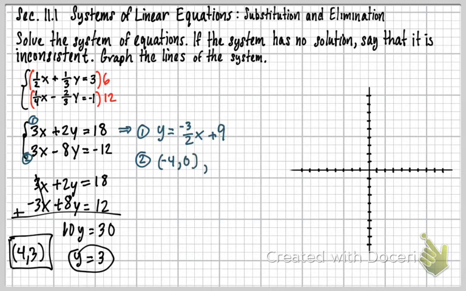And another point is, and I hate to tell you guys this, but the point 4, 3 is also a point. And if I wasn't sure about that, if I put in a 3 here for this y here, that's going to be 24. And when I add 24, what's going to happen here? I'm going to end up with another 12 here. And it's going to be a +12 when I add it over. And then 3 goes into 12. So I'm going to get the point 4, 3.